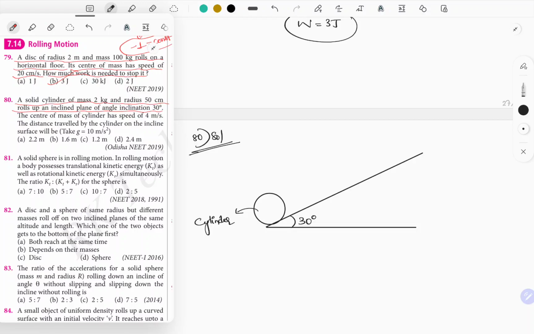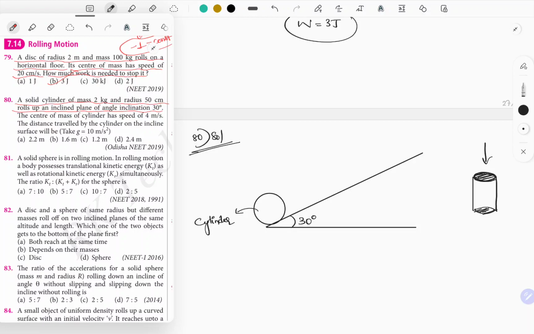Don't ask me how I represented it as a circle. We are just showing only the front view of the inclined surface. If you observe from the front side, this is actually a cylinder, right? If you observe from the top, it looks like only this disc, right? That's what I'm saying. So this is the view.